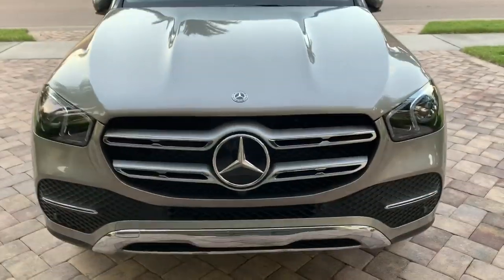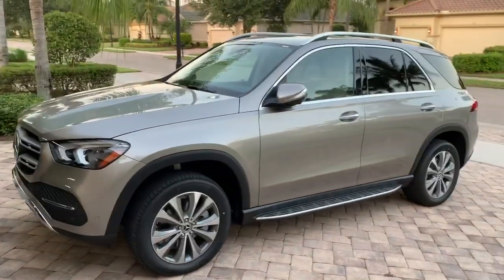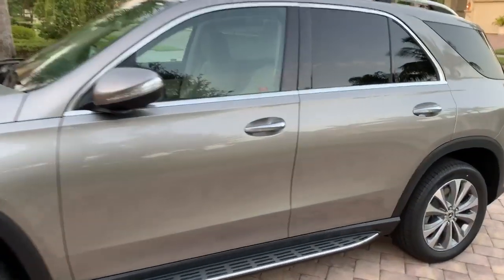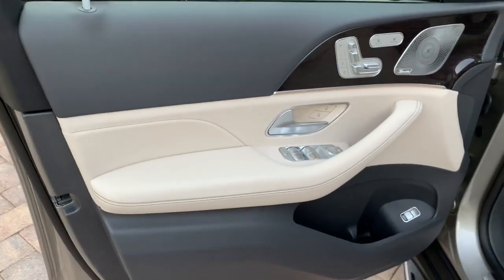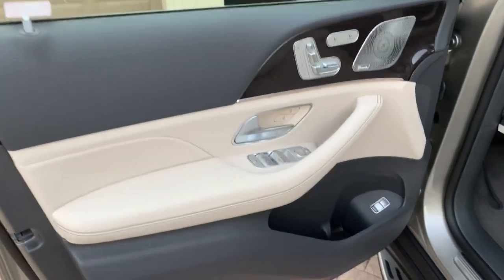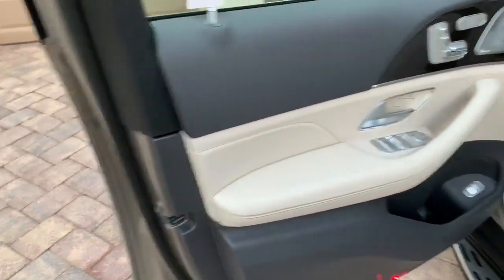This chrome bit right here I'm not so sure about, but most people aren't fanatics like me when it comes to having a particular color or trim color — most people just go with what they get and are okay with it. So that's a quick look around the exterior. Let me hop in to show you the interior. This one is not a highly specced GLE — it's probably one of the baseline models with a few bells and whistles. It doesn't have the full leather; this is plastic.